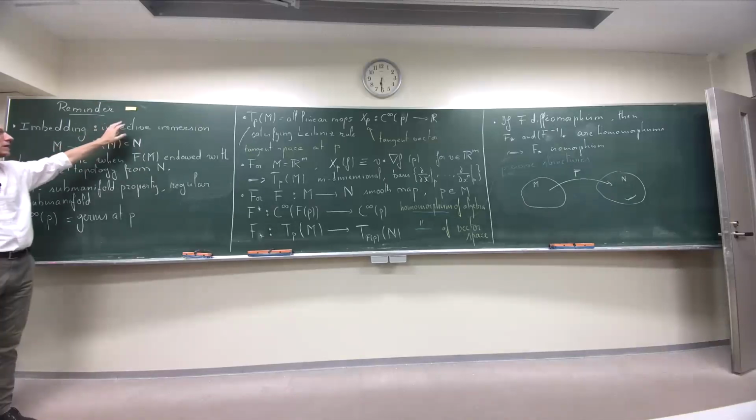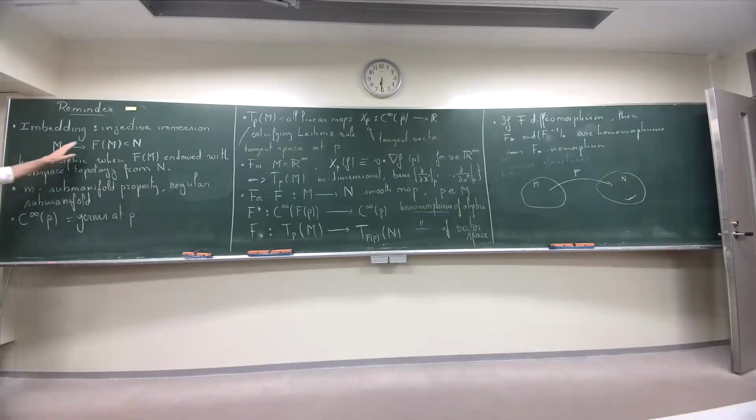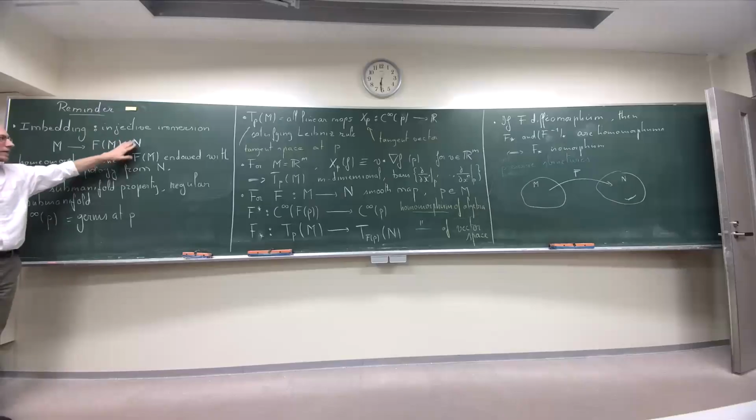If you have an injective immersion, a map from a manifold to a second one, you look at the image and you call it an embedding if it is homeomorphic when you put on this image the subspace topology. It means you put the topology that is inherited from N, because you have a natural topology on this given by M, but it's not the most interesting one. So we say it's an embedding when M and its image are homeomorphic. I explained this 2 weeks ago.